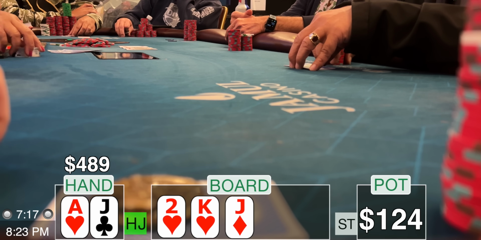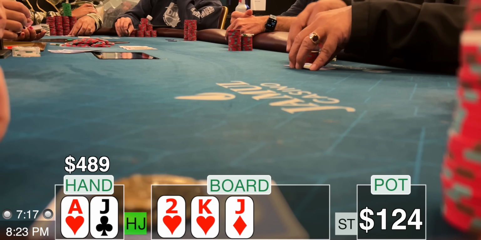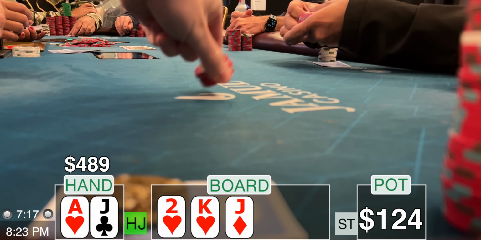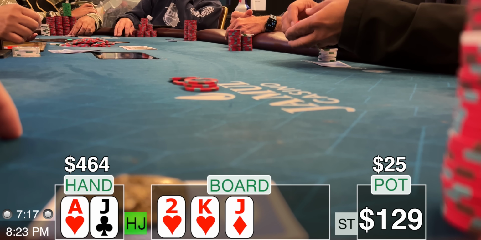There is a jack, and I have a backdoor combo draw, nut flush draw. I could hit the nut straight draw as well. I'm also blocking the nut flush. The ace of hearts is a potential card to bluff with. I go with a small sizing, $25. This bet doesn't make a lot of sense. I'm not sure what my goal was with it.